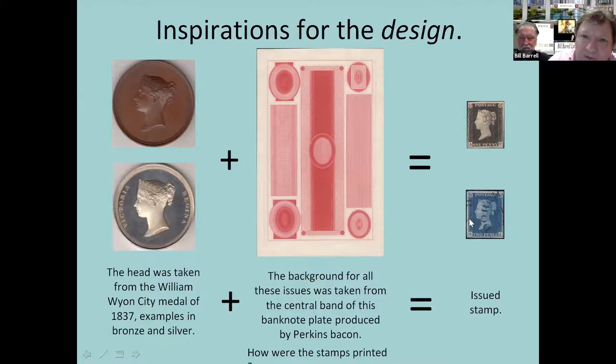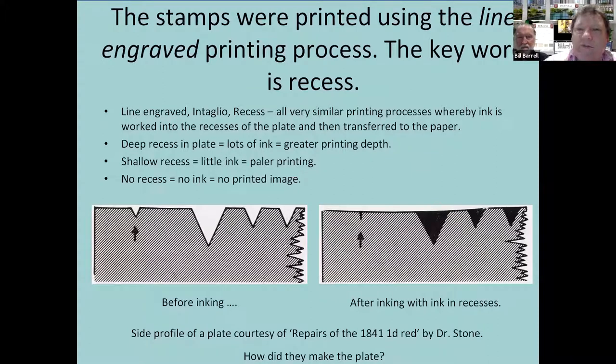So how were the stamps printed? Well, all of the stamps were printed using the line engraved printing process. Some of you might know it as intaglio or recess or line engraved. It's the same printing process whereby the plate is engraved with recesses, some shallow, some deep. Those recesses are then filled with ink, and then that ink is transferred to the paper, and the printed image appears. So what we have to remember, the key word is recess. If there's no recess on the plate, it will not pick up any ink. Recess equals printed image. All right.